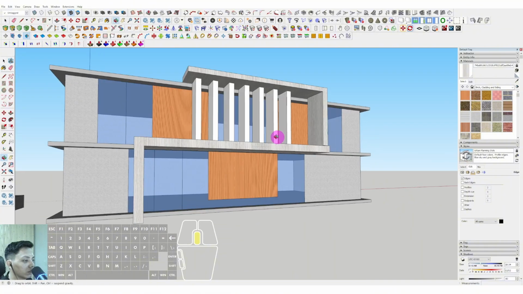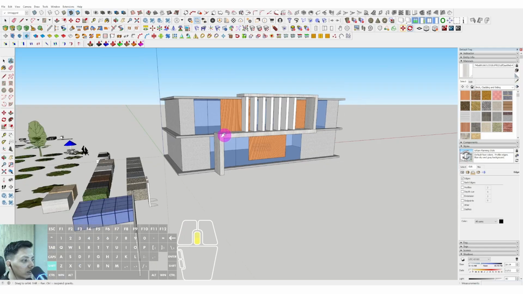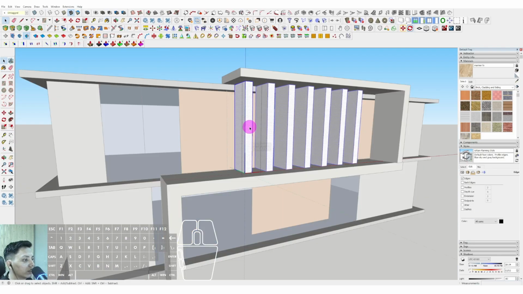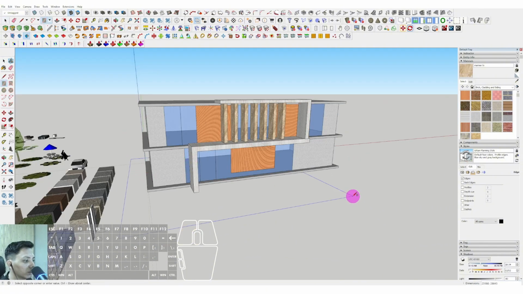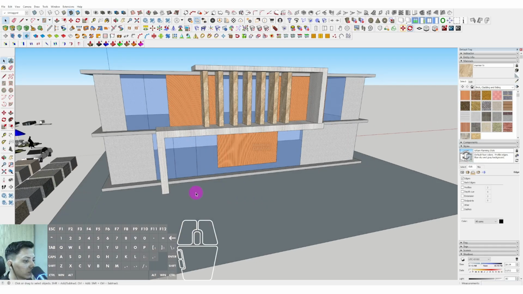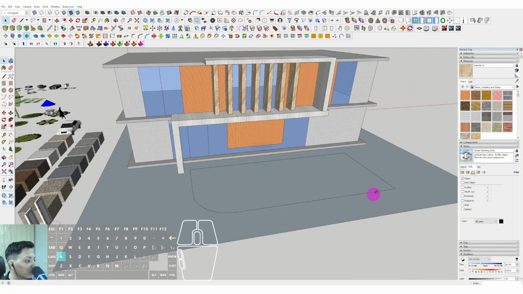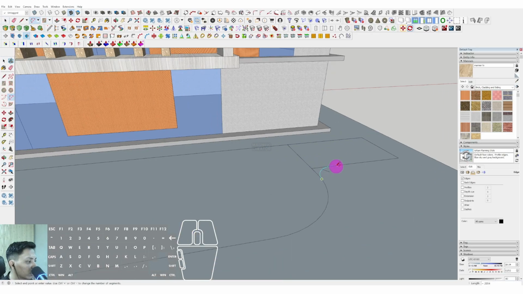We can assign it with the marble on this way. Then we can also assign this marble in here. We can make a group in here. Just like this, and then we can make the rectangle there and make the pool in here. Then we can make the curve of this swimming pool and make the extension of this swimming pool area in here.